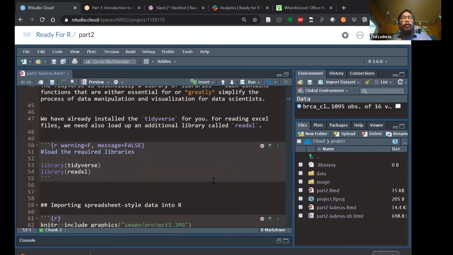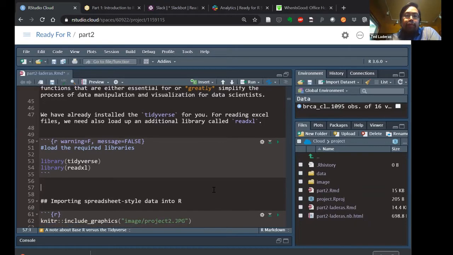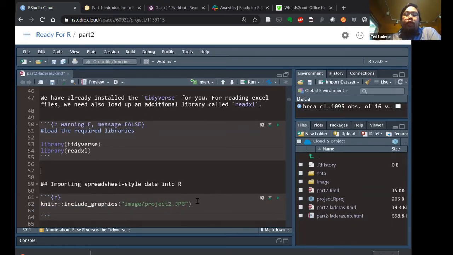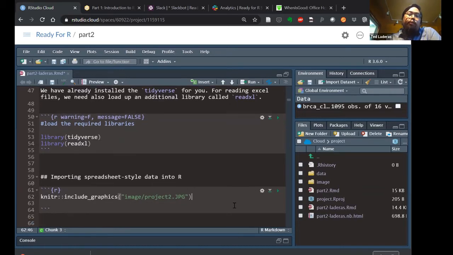It looks like nothing happened, but it did. Every time I have this include graphics, this is just my way of including images. If you just hit run current chunk, we're now on the section called importing spreadsheet style data into R.